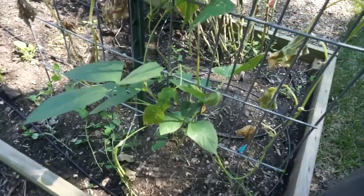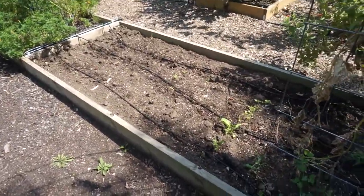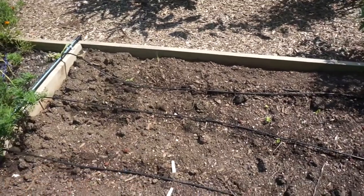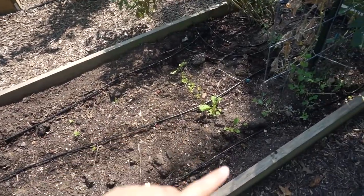We also had a volunteer from last year — this is where we had our noodle beans, so we had one noodle bean plant come up here. And then here in this bed this originally had carrots that we harvested. I came in and tried to put some collard greens here — they were coming up and then they just disappeared. I don't know if a critter got them. Then I planted some lettuce, a lettuce mixture here, and we've got some of it coming up. Fall plantings don't seem to be doing as well as our spring and summer. My fall plantings don't seem to germinate as well, and I'm not sure what causes that — temperature, soil amending — but that's something I need to learn and grow in.